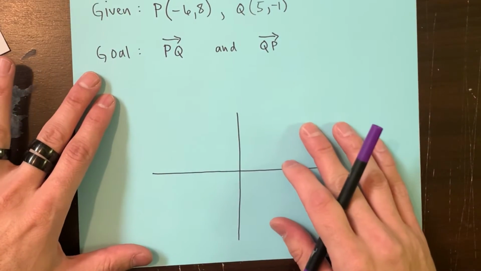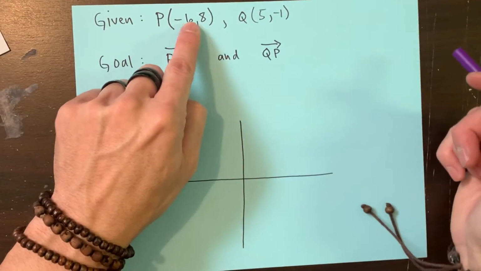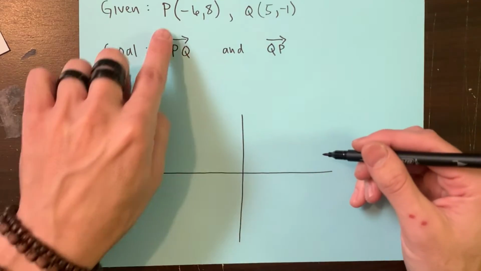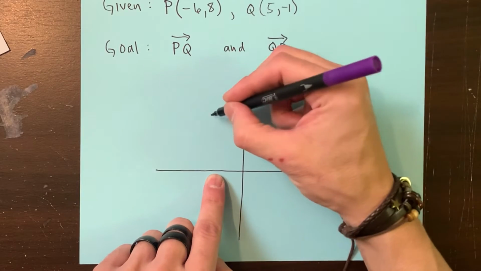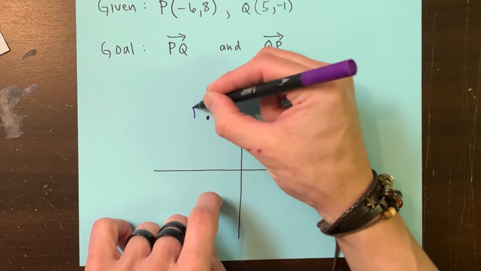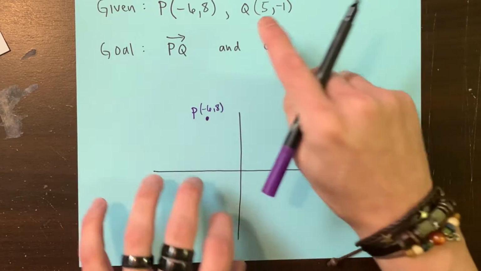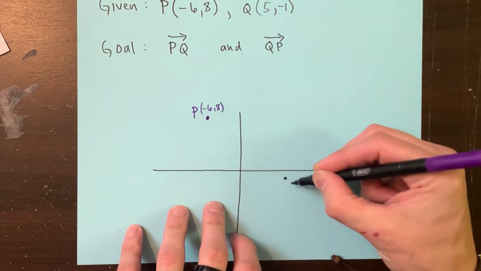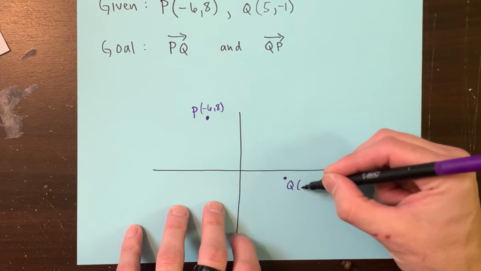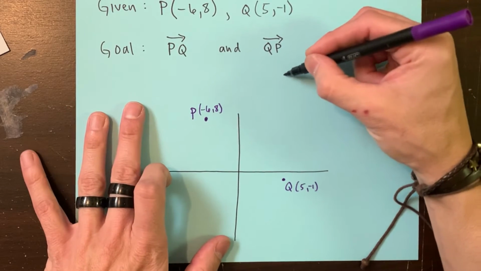So what's one way of doing this? You can make a graph. These are points because there are parentheses where this is x comma y. Where exactly would point P be? It'd be at -6, 8. So roughly speaking, it'd be right there. That'd be point P, and it's at -6, 8. What about point Q? It's at 5, -1. Let's say that's right here. That's point Q, and the coordinates are 5, -1. What we want is PQ. Let's focus on that one first.